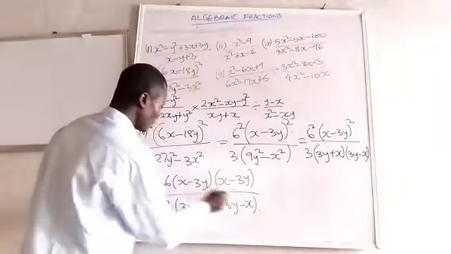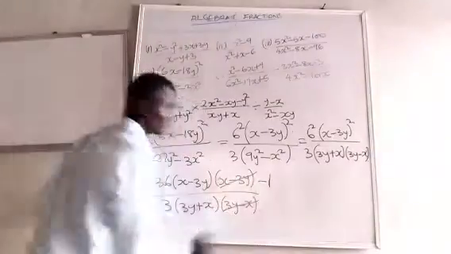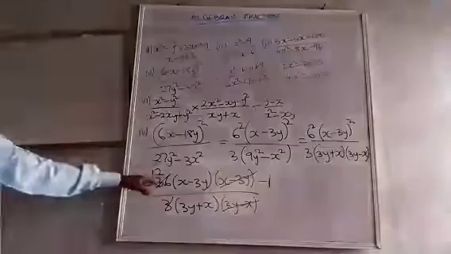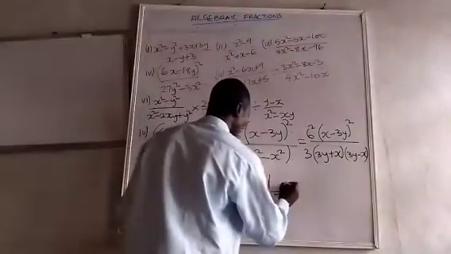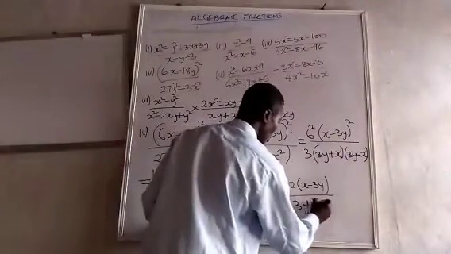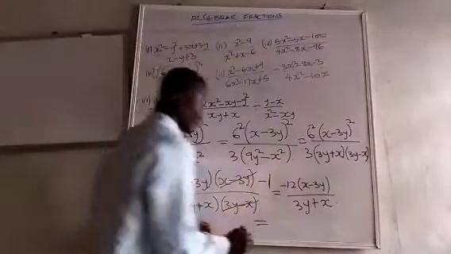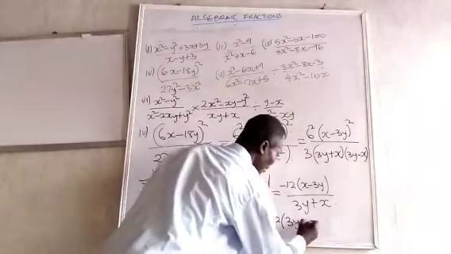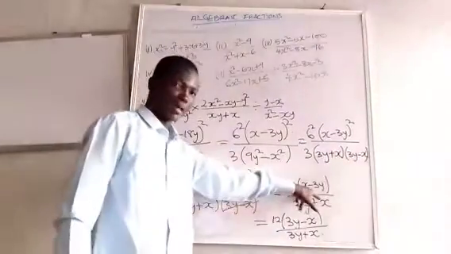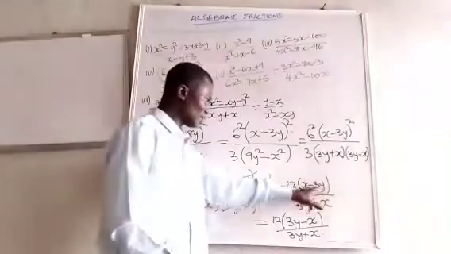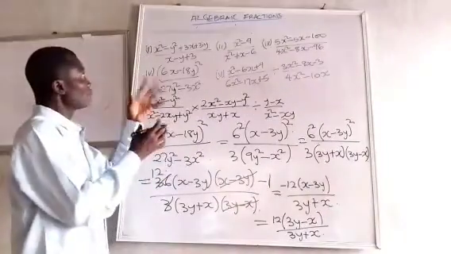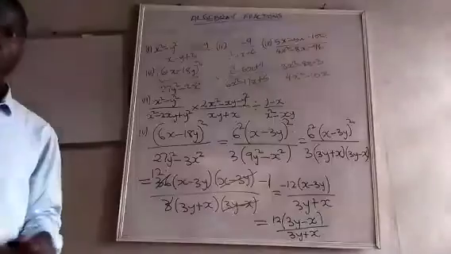Now let's start. This one and this one are going to have minus 1 here. This one and this one gives me minus 1. This one and this one gives me 12. So with this, I'm going to have minus 12 into (x minus 3y) divided by (3y plus x). Now, to make it make more sense, I can say 12 into (3y minus x) divided by (3y plus x). This minus has made this one change sign. So this one will be positive and the one here will be negative. That's why I have 3y minus x. So all this should be put into consideration when handling algebraic fractions. That's why I said you cannot afford to lose your concentration.